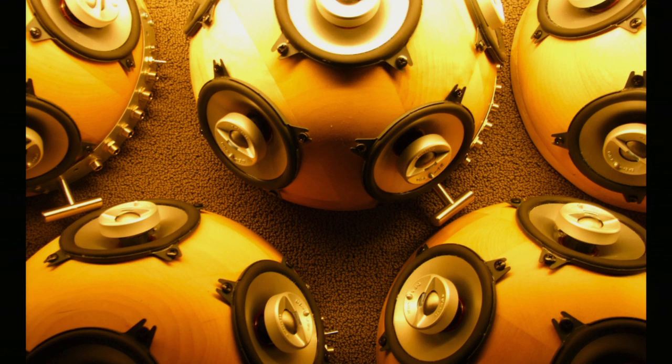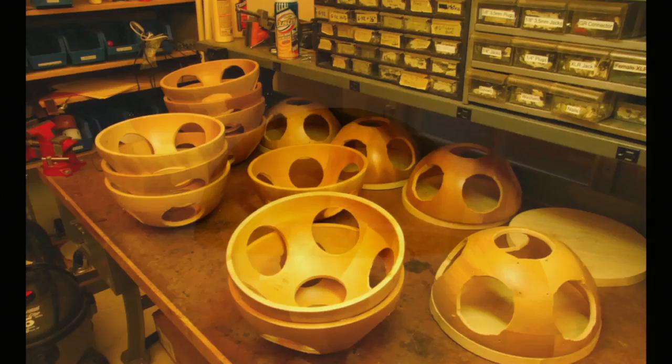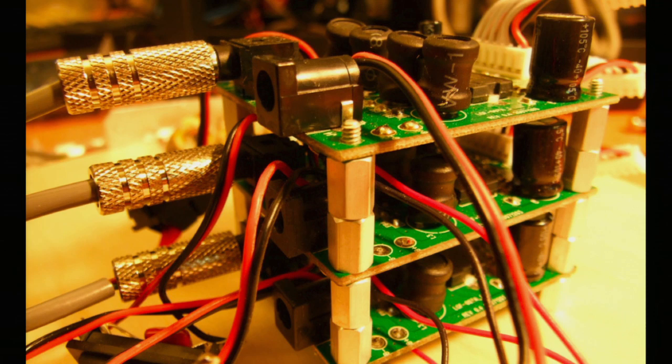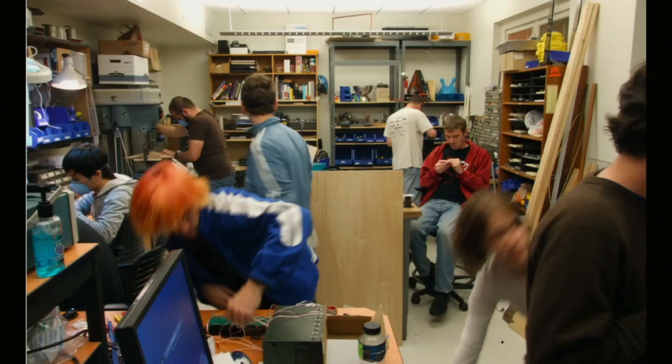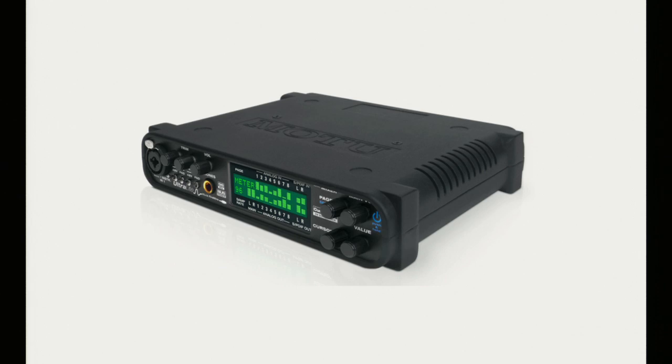It starts with this. This is an IKEA salad bowl. It's an 11-inch Blanda Matt. The most important step, perhaps, is turning it upside down. And then you drill a lot of holes in them. By the way, we made 20 of these. And then you route the bottom. And then in these holes, you plug in speaker drivers. These are pretty much standard car audio speakers. And then we rip apart these compact amplifiers, stack them so that there are six channels, put them inside the base plate, and do this like 20 times over. Fortunately, we had a lot of people working on this. And then to each station, you add a laptop, you add an audio interface, you add pillows and mats for people to sit on.